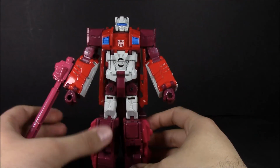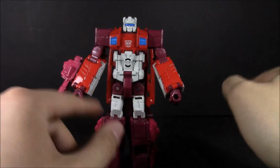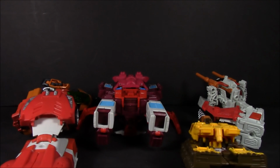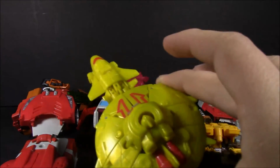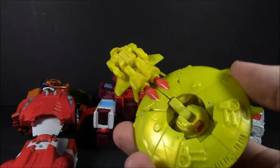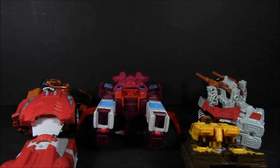Anyways, let's go ahead and get these guys into their individual combined modes and combine them into Computron. And here we have all the Technobots in their combined mode. Now, as far as Scrounge and Cybax, you just pretty much put them in vehicle mode in tow formation. We will add that to the commander later.